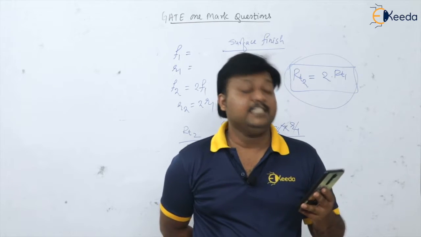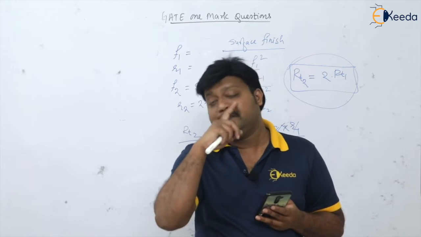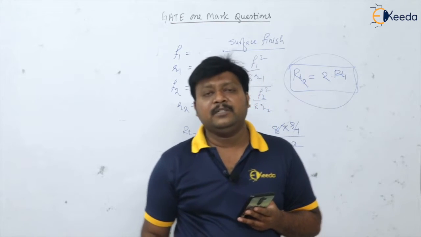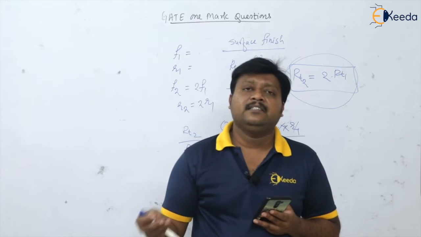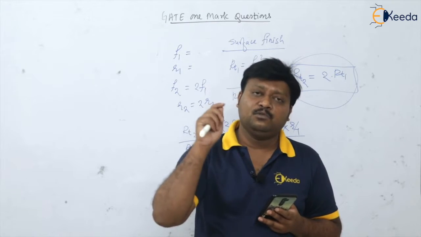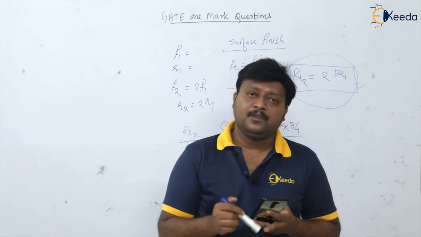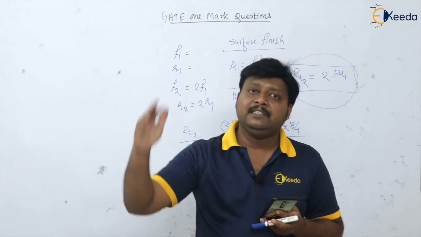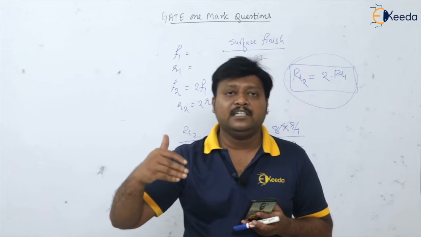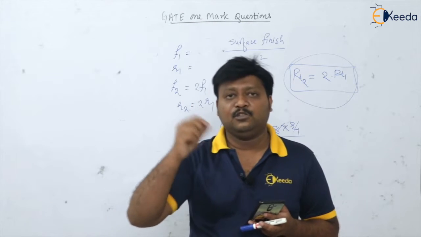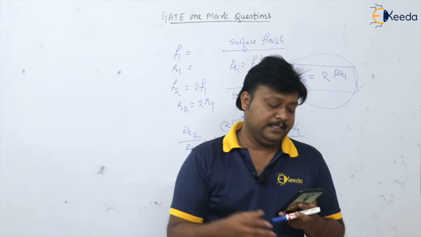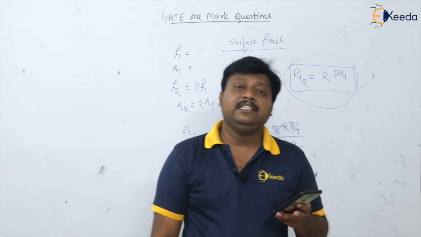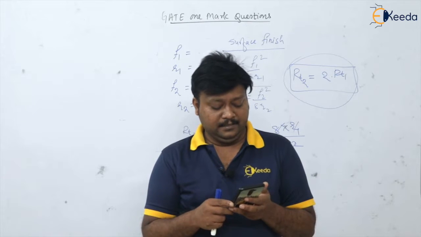So in which chip is built up edge found, you know, that is ductile material with low cutting speed, because there will be time for the microchips to get added onto the rake face. Okay, if the speed is high, then with high speed the chip also goes out of the metal cutting zone, and along with it these small microchips also go out. So the only chance is ductile material with low cutting speed, that is the correct answer.